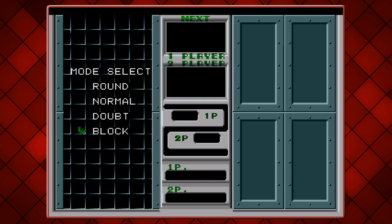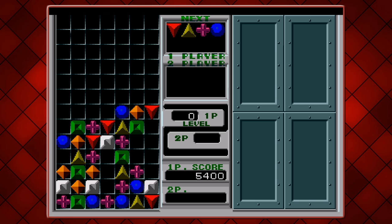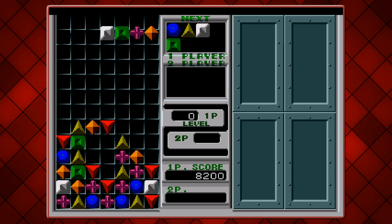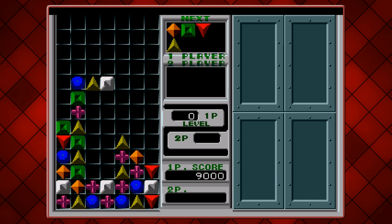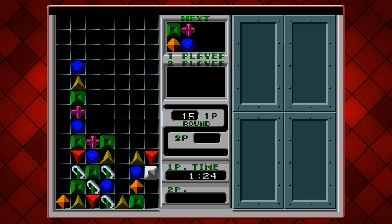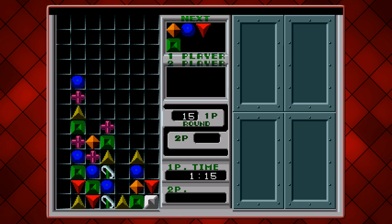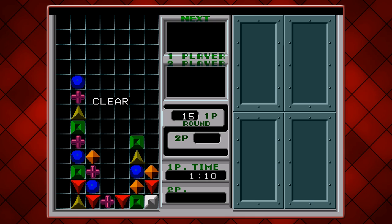Finally, there's Block mode. This one is similar to Normal mode, only this time the shapes do not collapse once settled. However, when you make two coloured fragments contact one another, suddenly all the hanging clusters drop — a strange get-out clause, but I suppose the game would be over too quickly without it. Either way, I didn't stay on this mode for too long. In my opinion, Round mode is the king with Normal mode on its tail. The other two approaches just seem to have been tacked on at a last moment's notice by the developers to give the illusion the game is bigger than it actually is — it's evident they went for quantity over quality.